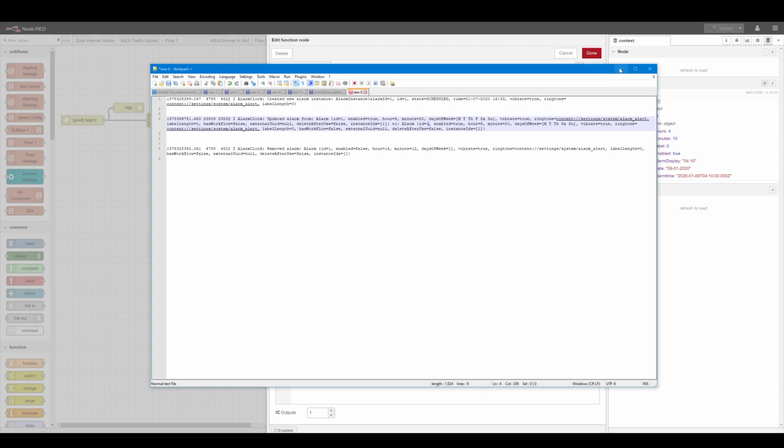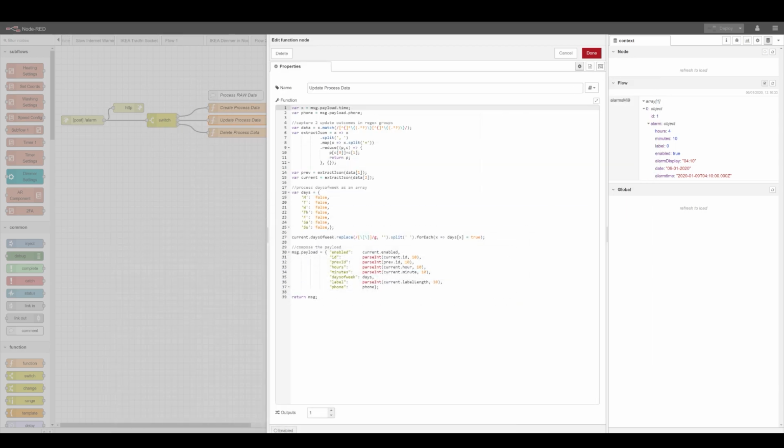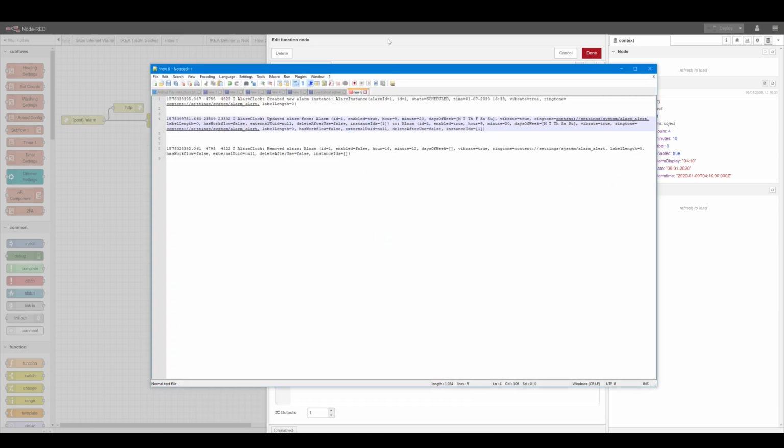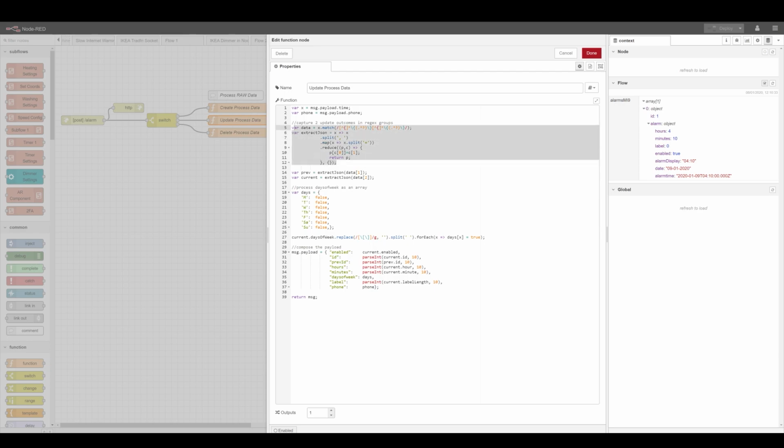Now, I've been to Hackspace where Jim was helping me to troubleshoot this, and while I had a really complicated regex to actually capture all the information, he helped me out to reduce this with, well, a reduce function. So if that looks slightly complicated to you, what it does is it takes that string from here and converts that into a JSON. So all of that is going to serve us to receive all that nice JSON in here when the alarm has been updated. Then because there are two groups in there, I can assign this JSON to one previous and one current, which I'm going to use further on.